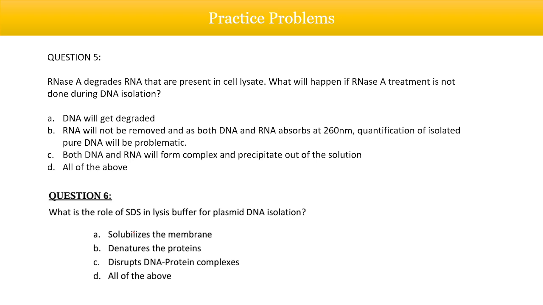If you're not adding RNase A, then the DNA does not get degraded. Rather, RNA will not be removed, and both DNA and RNA will absorb at 260. That will become problematic in quantification, and that is the correct option. It does not precipitate out. Okay, let's move on to the next question.